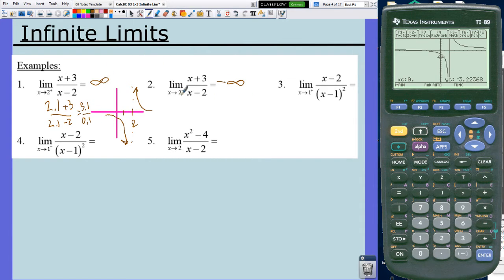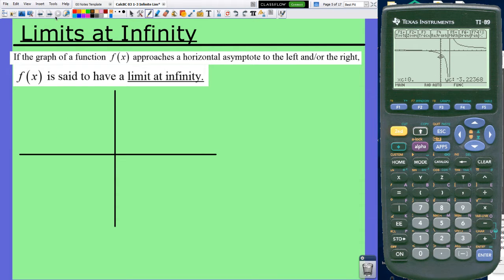In this example, I'll plug in a number less than 2, like 1.9. So I get 1.9 plus 3 over 1.9 minus 2, which will be positive 4.9 over negative 0.1. It's always going to be a negative number. Just think about this: a number a little bit less than 2, minus 2, will always be negative on the bottom. This will always be positive on the top, so you're going to negative infinity. So you just plug in a number a little bit less or a little bit more. We'll do more examples when we go to class.